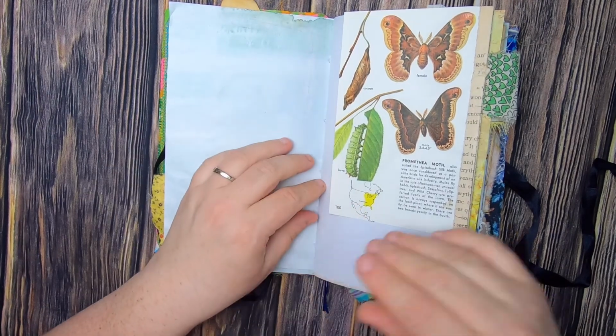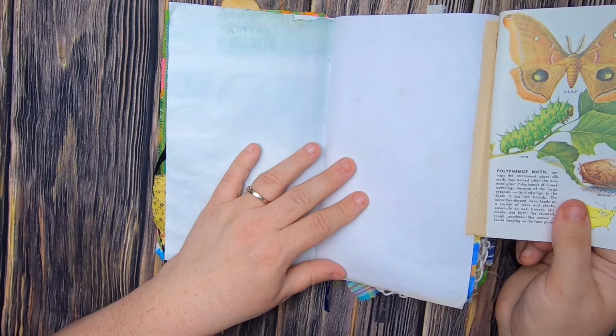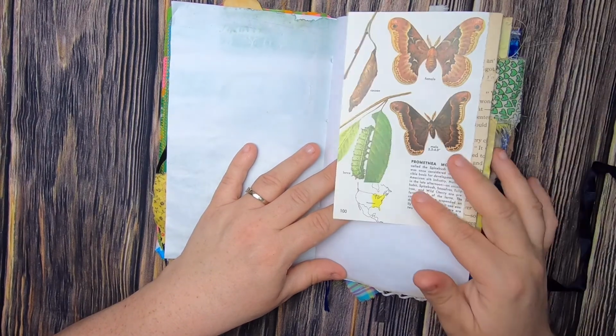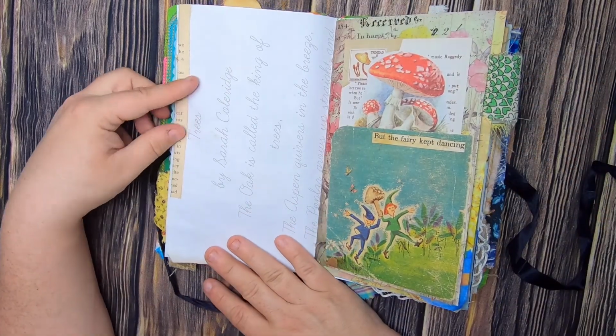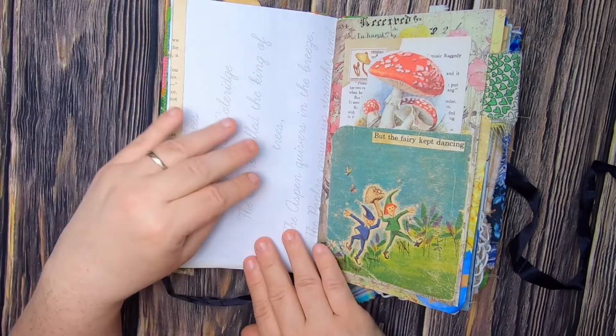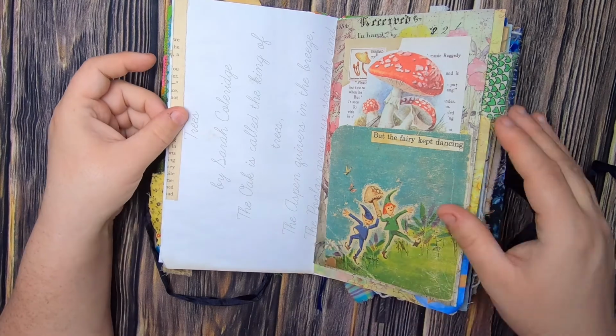This is cabbage dyed paper. This is from a moth and butterfly field guide. It's about the Polyphemus moth and the Promethea moth. And then this is Trees by Sarah Coleridge. This is actually from a children's printing page.